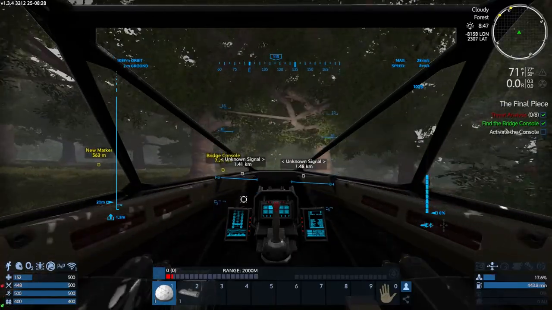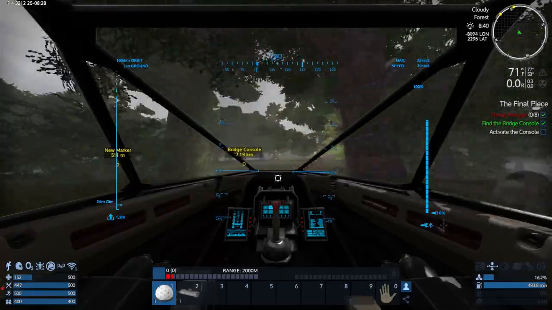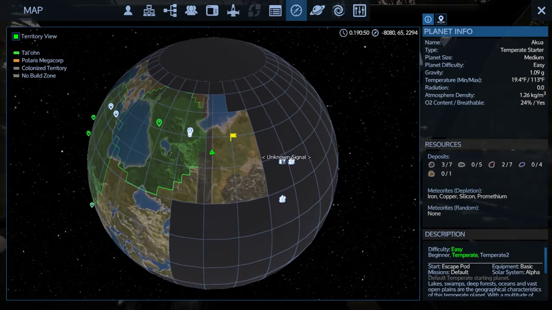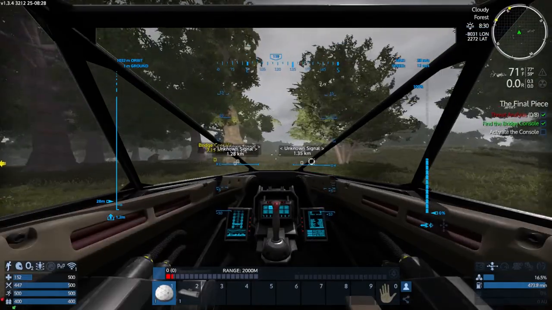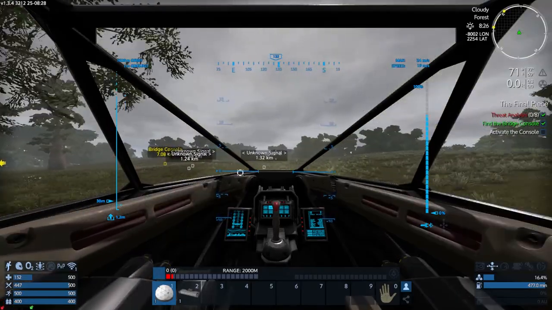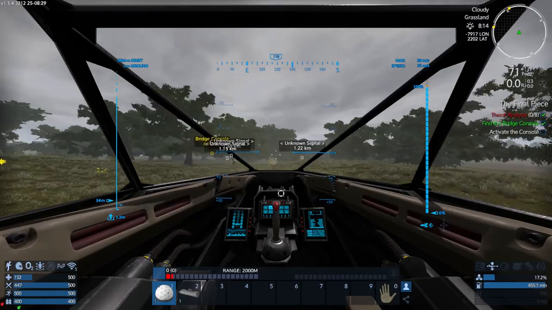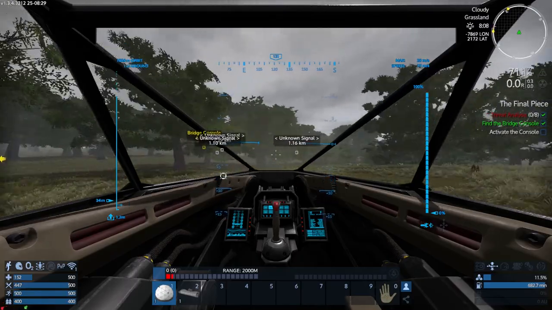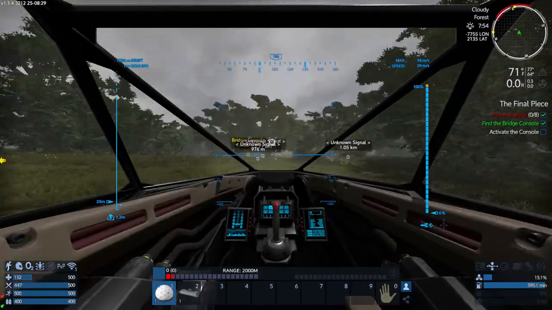Okay, that's weird. The vehicle just did a full stop. There are some unknown signals over here. Resource signals. If one proves to be Prometheum, that could be very useful, making high efficiency fuel.